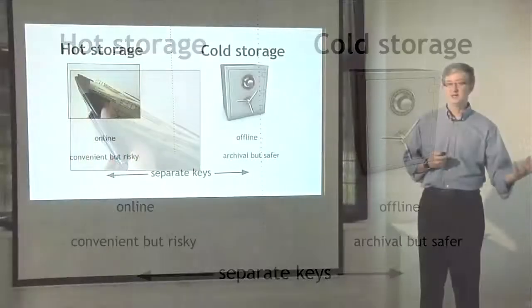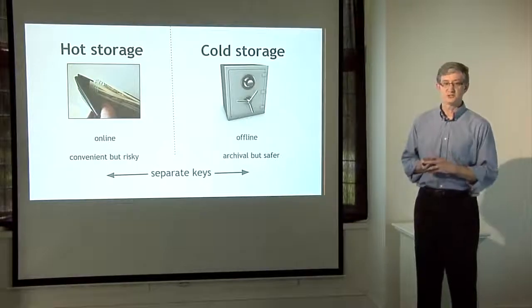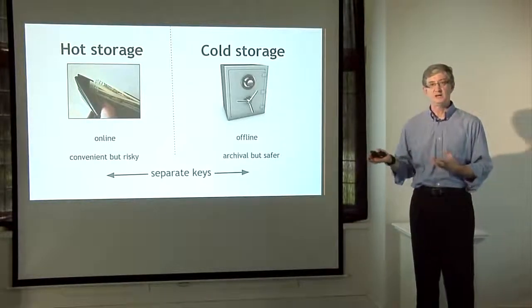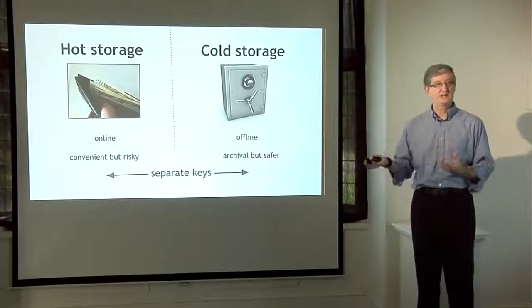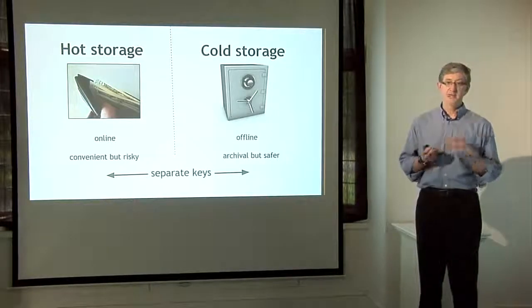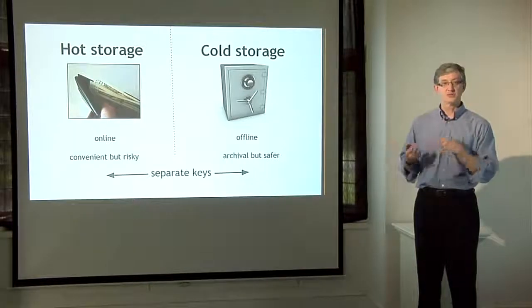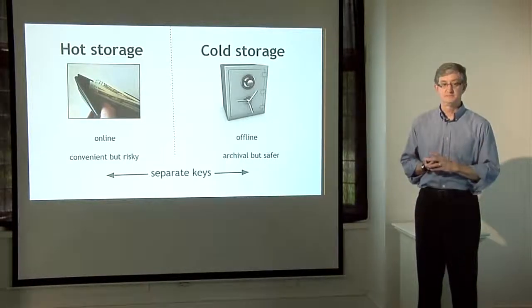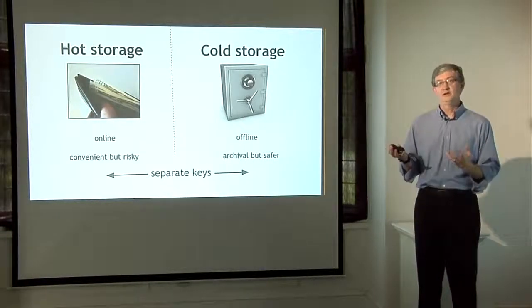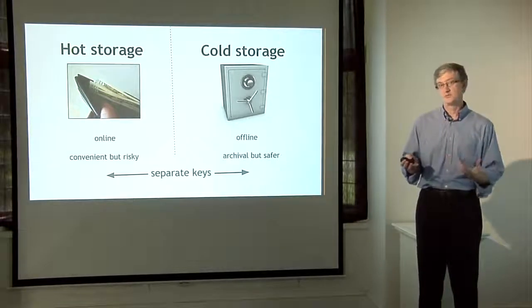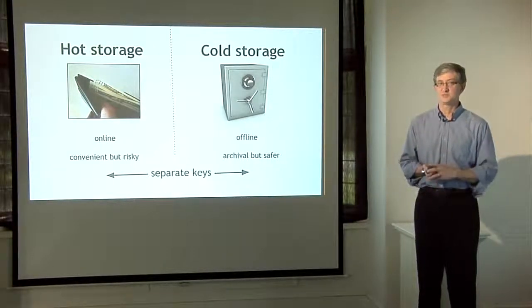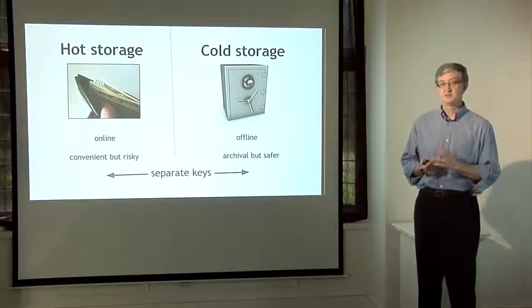You keep some money in hot storage and you keep some money in cold storage. Cold storage is offline. It's locked away somewhere. It's not connected to the internet. And it's archival. It's more secure. It's safer, but of course, it's not as convenient. So this is similar to how you carry some money around on your person, but you don't keep your life savings on your person. You put that somewhere safer.